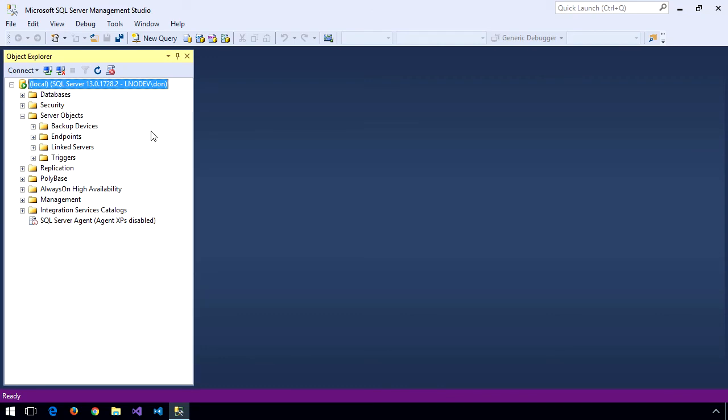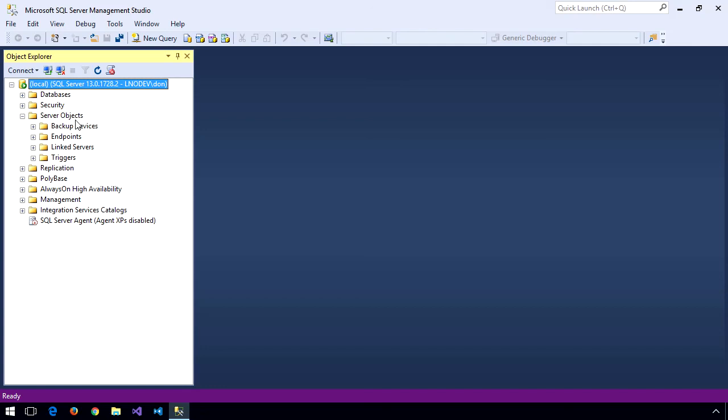And then next look at server objects. This is where you can manage communication channels with external resources and maintain backup devices. So this is essentially a lot of different kinds of server level maintenance tasks that you can perform. You can define endpoints, which allow applications, for example across HTTP, across the web on the internet, to access features of this instance of SQL Server.